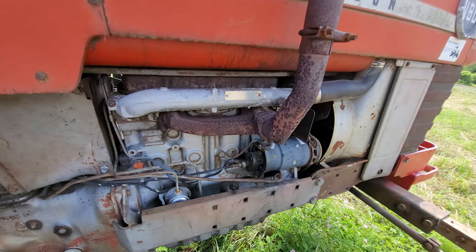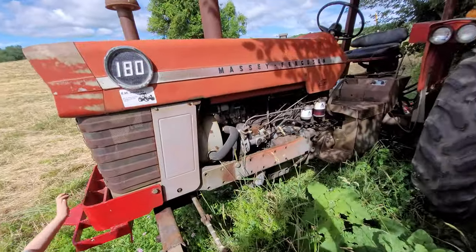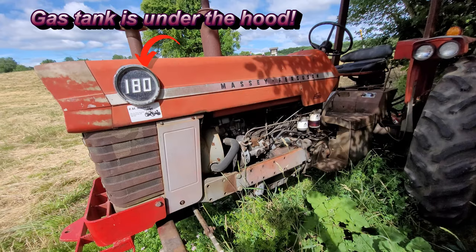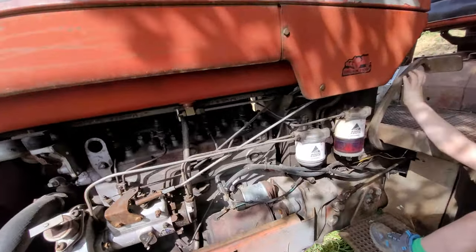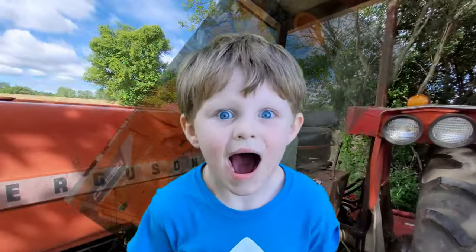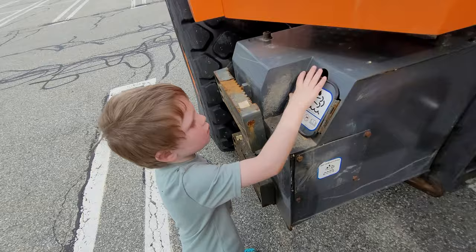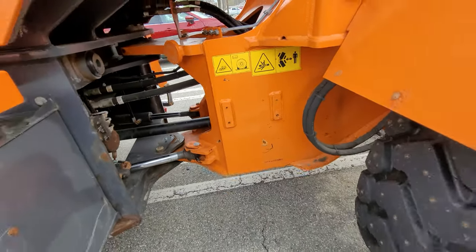There's the engine, though, over here. Yep. Where does the gas go? I thought it went over here, but I don't see. Let me go walk over here. This is definitely the engine block, so. Where do you think you put gas in, Harrison? Maybe in here? I don't know. It's something, huh? Look at all that machinery. It needs to be really powerful to pick up things, huh?